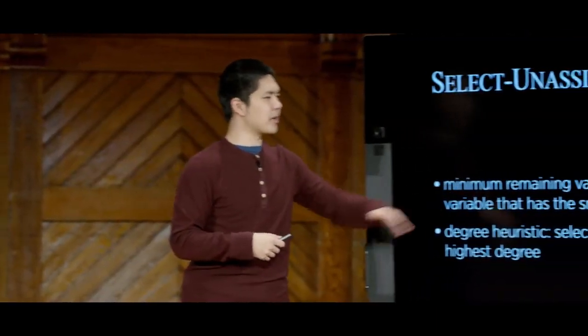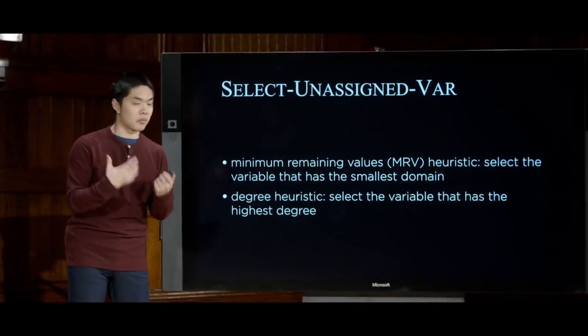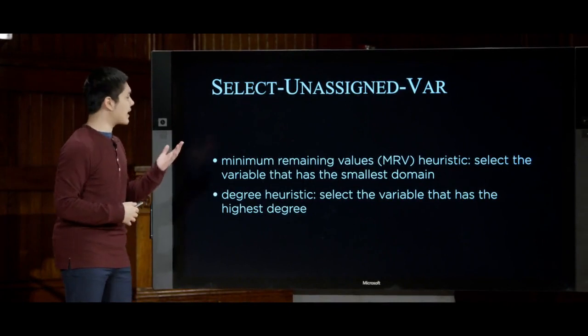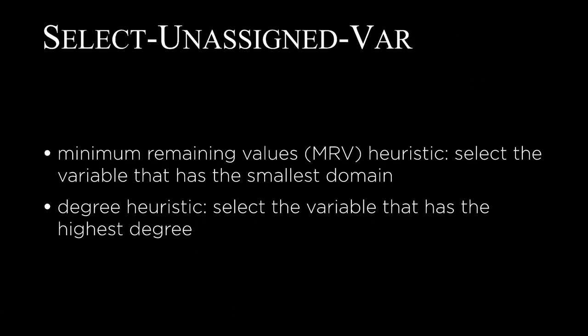Sometimes minimum remaining values might not give a conclusive result if all the nodes have the same number of remaining values, for example. And in that case, another heuristic that can be helpful to look at is the degree heuristic. The degree of a node is the number of nodes that are attached to that node, the number of nodes that are constrained by that particular node. And if you imagine which variable should I choose? Should I choose a variable that has a high degree, that is connected to a lot of different things? Or a variable with a low degree that is not connected to a lot of different things?